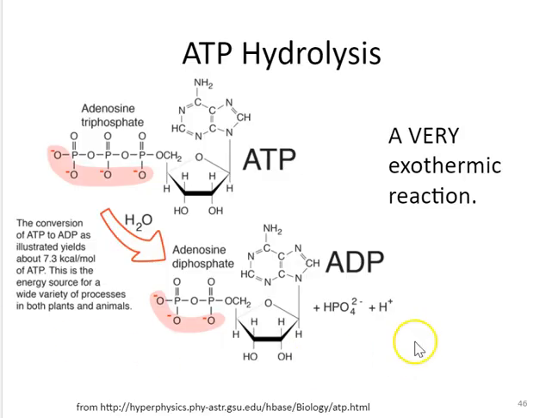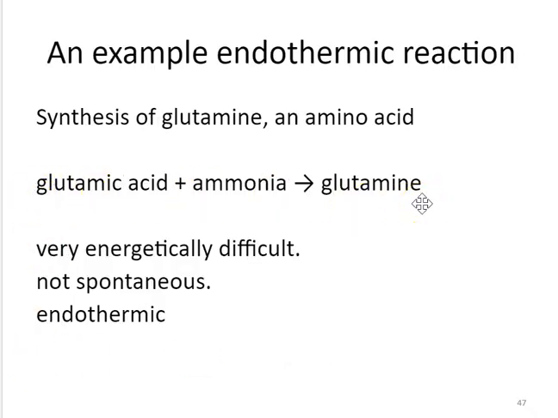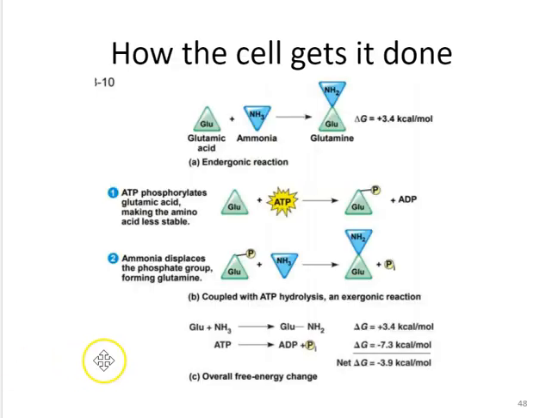So here I've shown you a reaction that's incredibly exothermic and spontaneous and releases a lot of free energy. Here I'm showing you a reaction that is very endothermic. It will only happen if energy goes in. The cell can do both these reactions. The solution for cells, in that they need to be able to do many different kinds of endothermic reactions, is to involve ATP in a process called energy coupling. They couple ATP hydrolysis, which I showed you a moment ago, and some endothermic reaction.